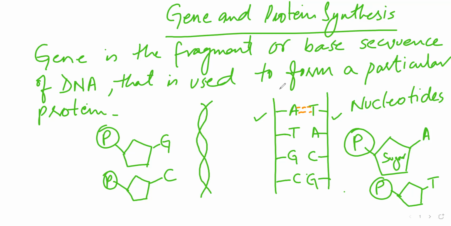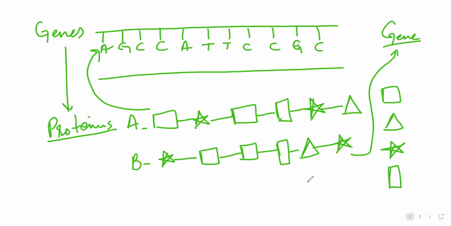Those nucleotides are attached to one another with the help of hydrogen bonds between them. A and T have two hydrogen bonds between them, and they show complementary base pairing, right? A with T and G with C. They are always attracted towards one another by making hydrogen bonds. Bonding is always a force of attraction, right? So these nucleotides are present in the two DNA strands and they join together by making hydrogen bonds.